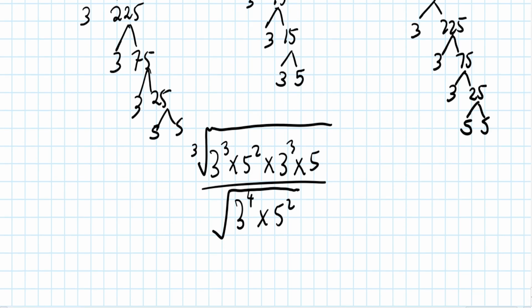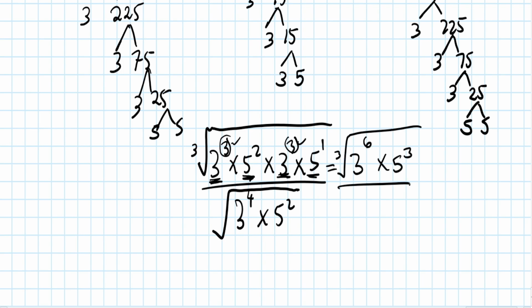Okay, now this one will be written this way. So 3 power this and this, since the bases are the same, what do you do? If the bases are the same, what do you do to the powers? Add the powers. So and therefore 3 plus 3 just gets 6. Okay, and this one 5 and 5. So 5 power 2 times 5 power 1, add just the powers. 2 plus 1 gives you 5 cubed. So cube root it and square root this one.